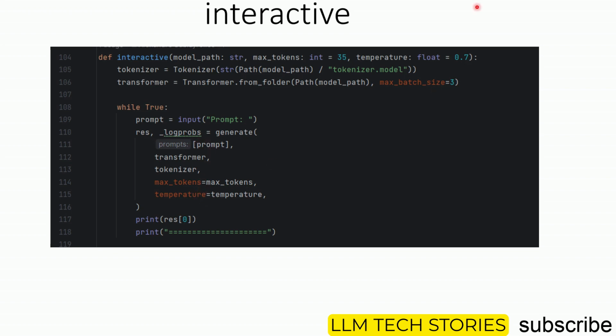The generate function utilizes the tokenizer to convert the input prompt into the token IDs, and the transformer is used to process these tokens to produce new tokens.